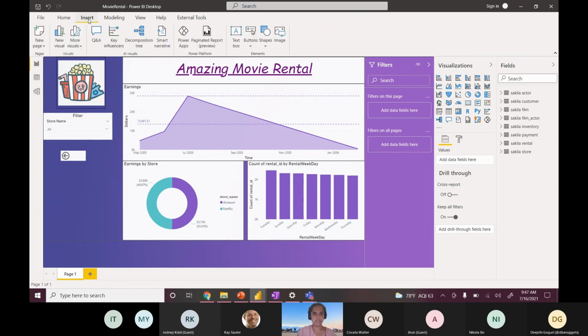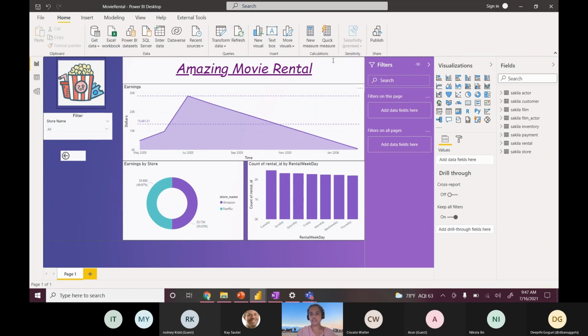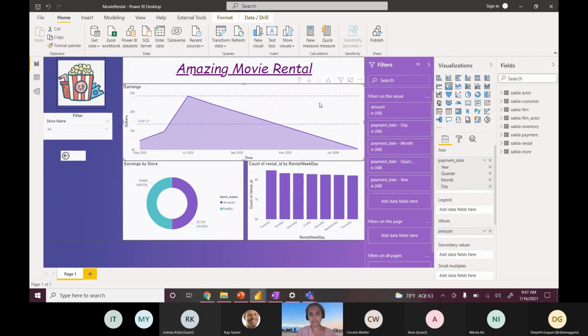I think with that, these are again visuals we have covered. The top panel, coming on to the right-hand side. These are the filters on your report. So if I click a visual, I can choose to have filters based on whatever elements or fields I've pulled into this report. I can add filters to that, like whether I want to filter it by date or the amount. And there is a control whether it's just for this visual, or I can control the filters on a visual for the whole page or on all pages.